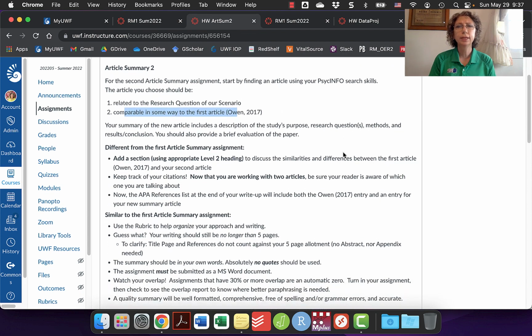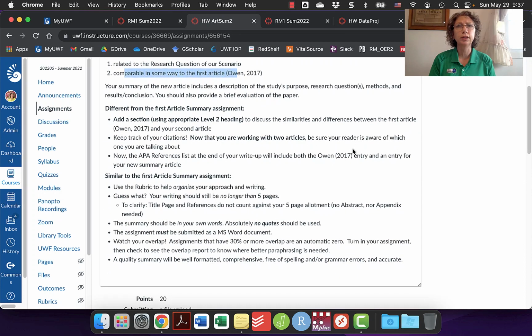So then you're going to do that summary of the new article that you found. Describe the study's purpose, its research questions, its methods, and its conclusion, and also your brief evaluation of that new article. So in some ways, it's very similar to Article Summary 1, right?